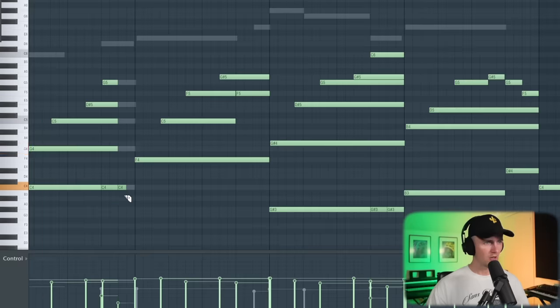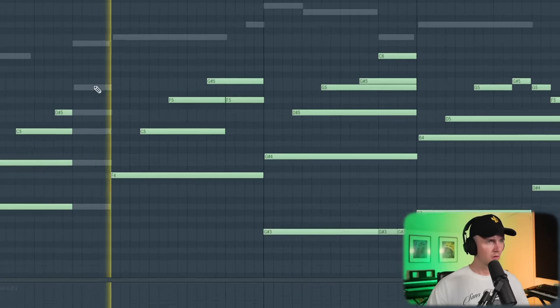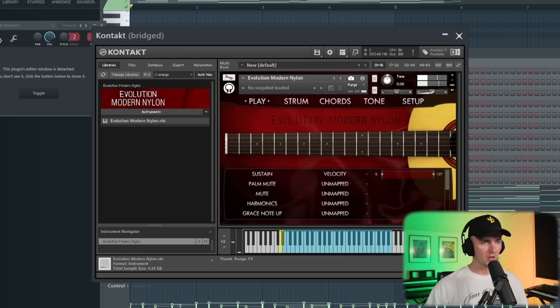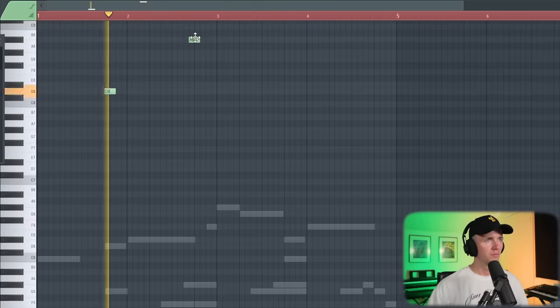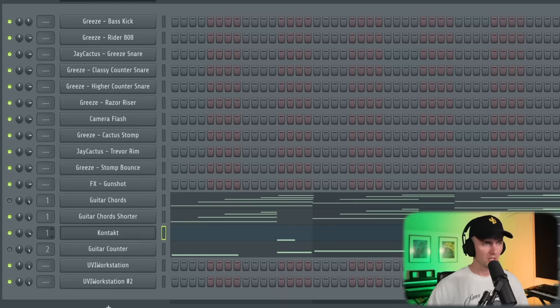I want one different section where the guitar is going to stop, and then I need a sound of someone hitting a guitar. So let's see what I can find. Let's copy the MIDI in, cut it there, and cut here. This one will work — the Evolution Modern Nylon Guitar. Another nice bank, because I like these sounds at the end. Just send that to the same insert.